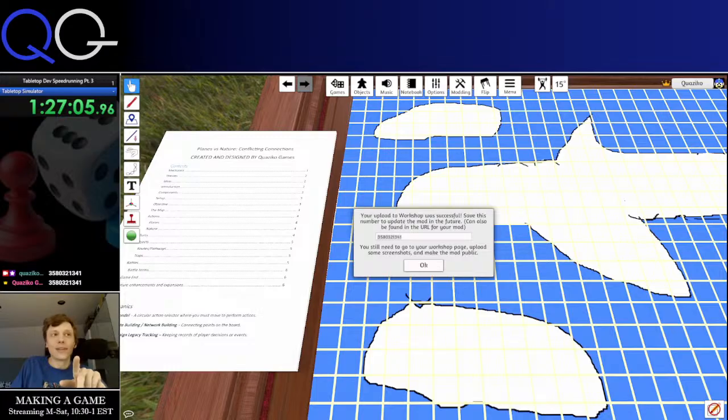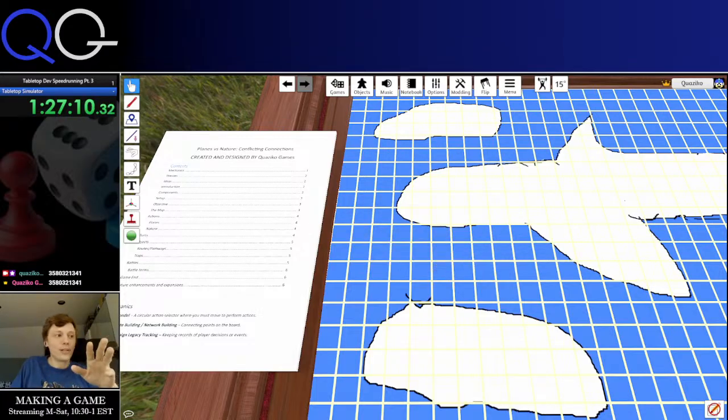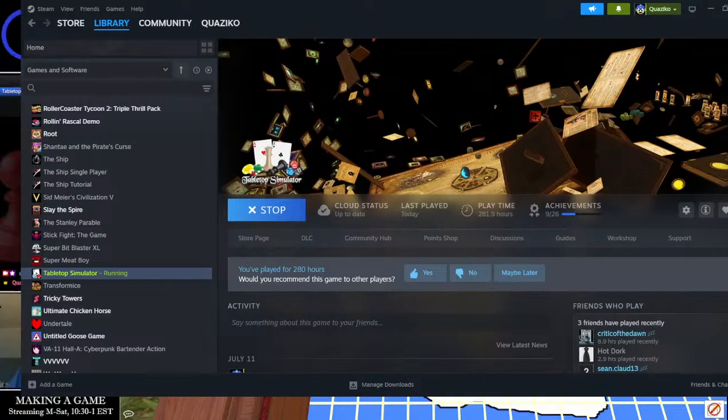So we just click OK. Now what we're going to do is go and see if we can see it in the workshop. Now, how do I share this instead? I need to share Steam itself. So we're just going to share a new window really quick. And it's Steam. There you go. So here's Steam.